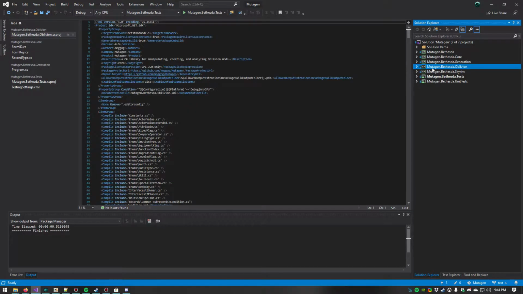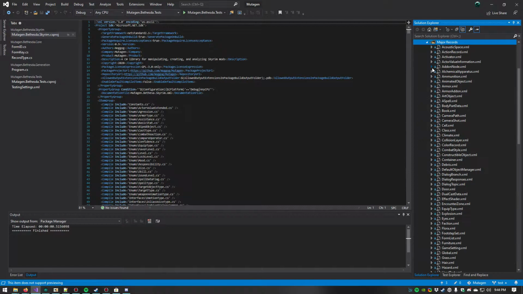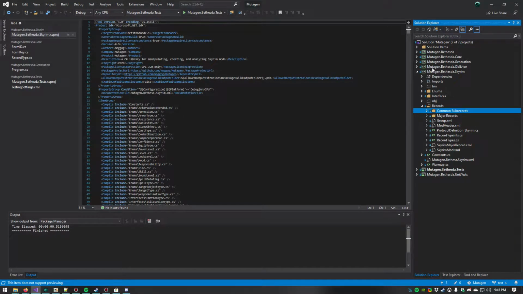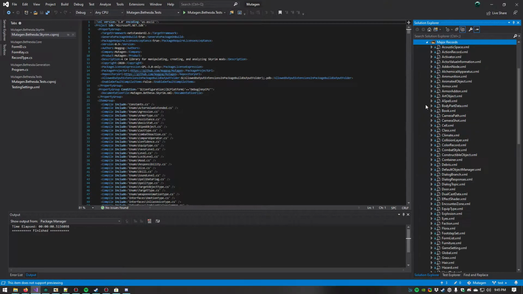And then there's Oblivion and Skyrim, which are the libraries that contain all the auto-generated records. They're separated into their own library just to keep things clean. If someone really only wanted to implement Oblivion logic, they could opt to not import everything. And for me, if I'm developing a specific game, I don't have to always generate for all the games, and I can unload certain ones that I don't care about. So maybe I don't care about Oblivion currently. But yeah, here are the auto-generated records, which we're going to get into.